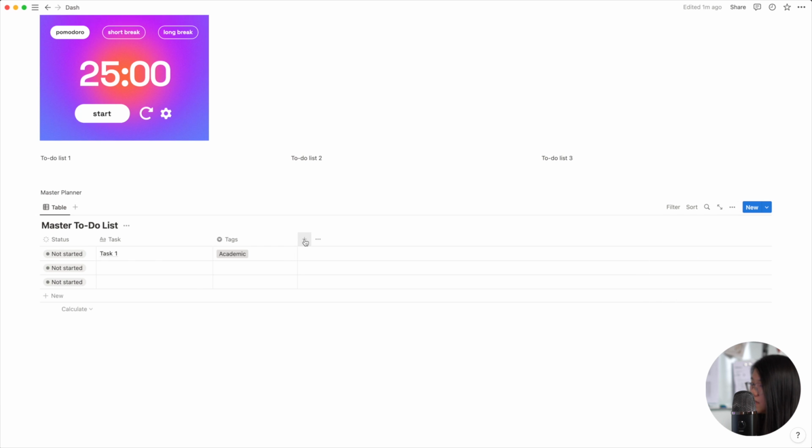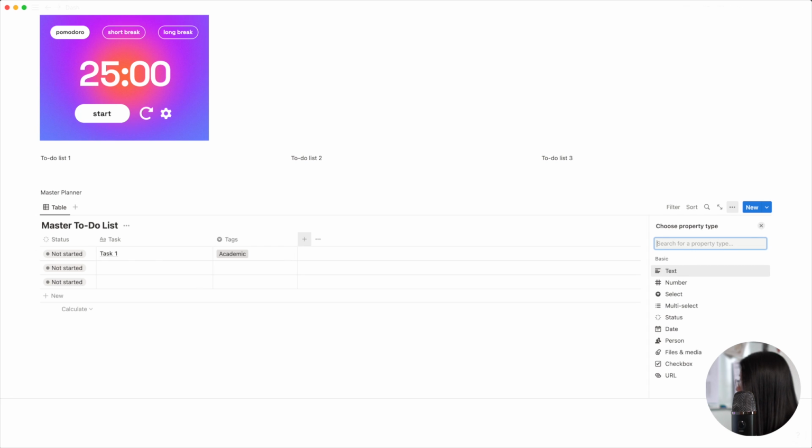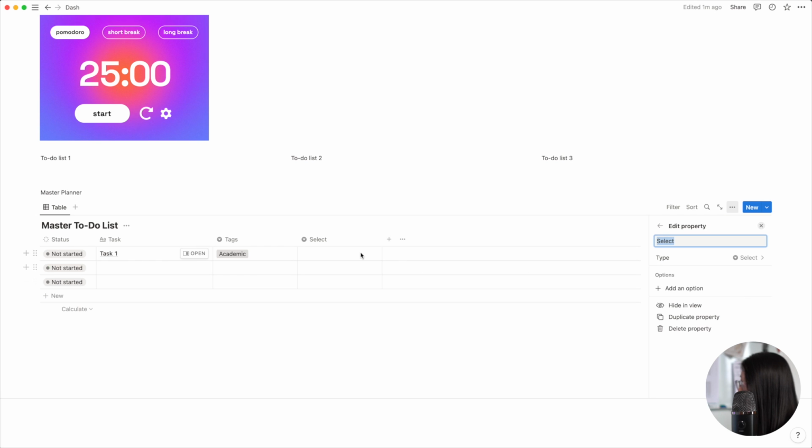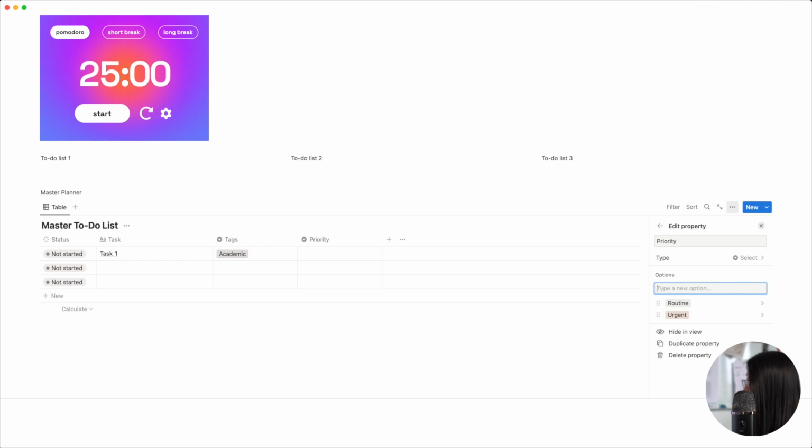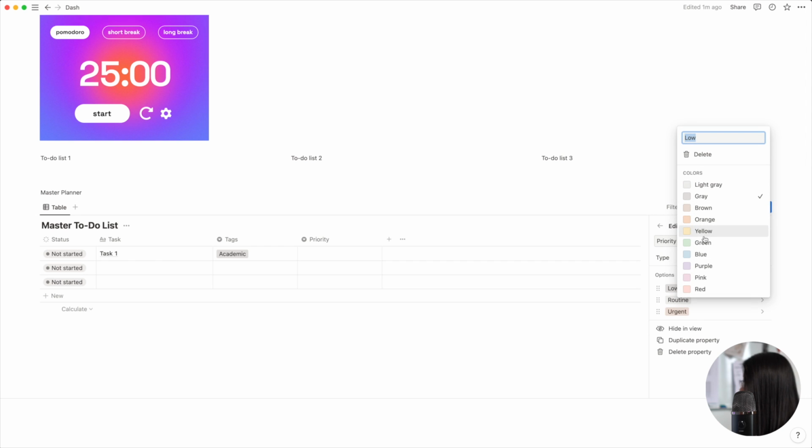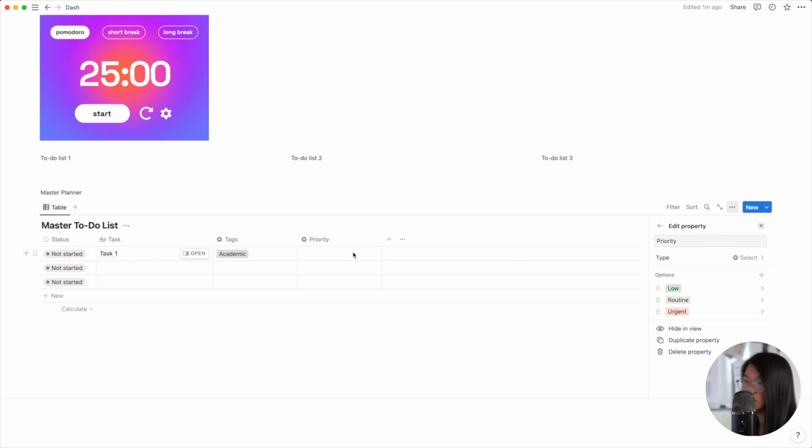And then you can have other things like, let's say the priority of your job, which is going to be urgent, routine, or low. And you can change all these colors as well to whatever you like to reflect its property. So that looks good to me, like a traffic light system.